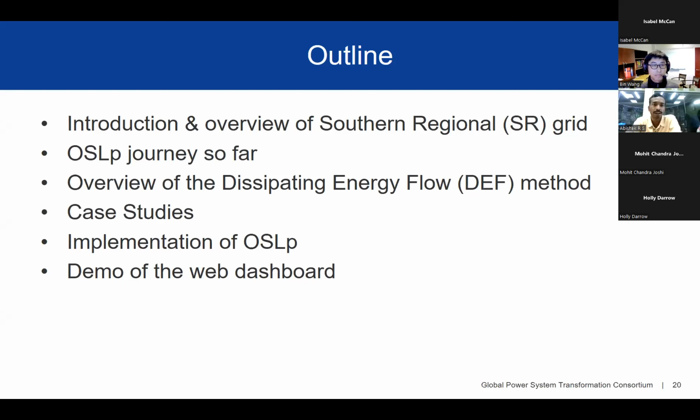First, we will have an introduction, an overview of the Southern Regional Grid and the OSLp journey which we have had so far. Then we will give an overview of the DEF method which we have implemented. Then finally, we will look at some case studies. After that, we will see what challenges we faced while practically implementing OSLp in real time. Then we will have a demo of the dashboard which has been developed in-house.